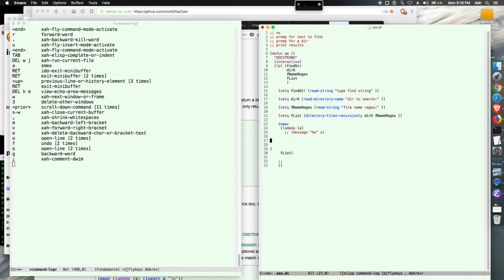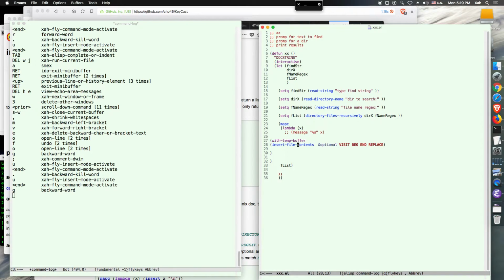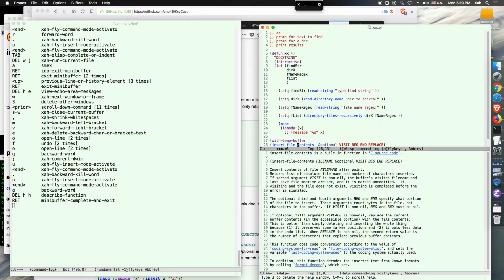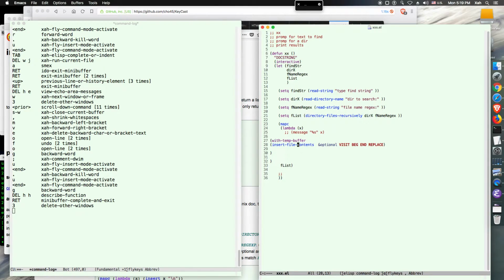So X is a file, and now you want to open it. Yeah, with temp buffer, and with temp buffer, insert file contents. That's right. Is that what we want? No, that's not what we want. Well, I was going to look up my older code, but let's not do that now.